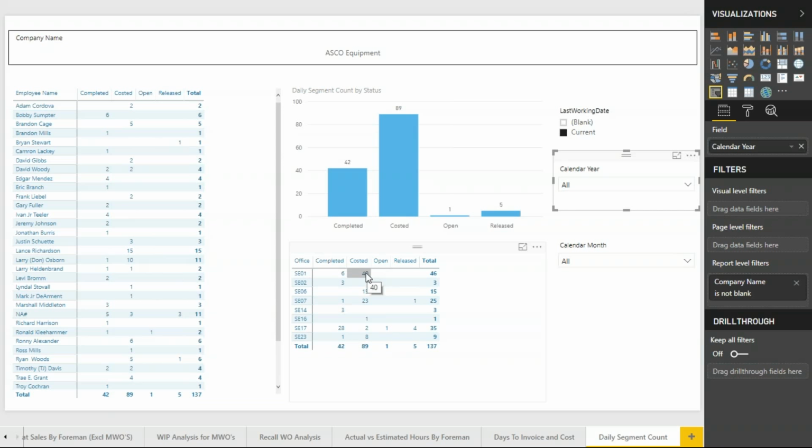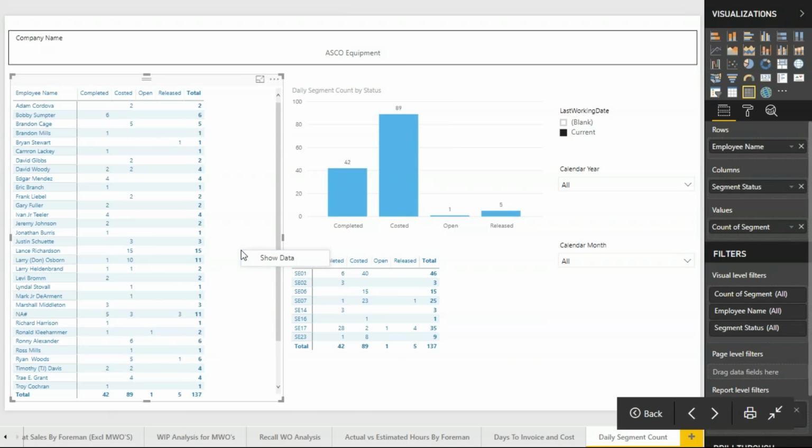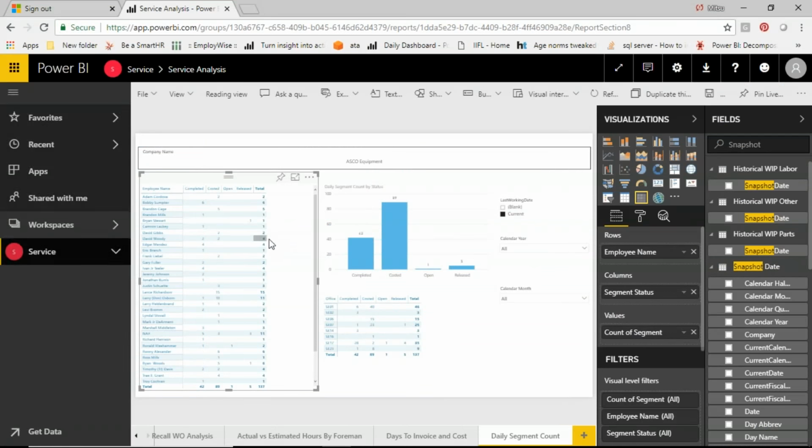So yeah, I'm not sure, I mean, it's just useful in the sense that we initially wanted to highlight how your costing is going. If you see suddenly at month end, or the last week of the month, things start spiking, and throughout the month it's kind of flat, it takes a toll on your WIP, and your finance, I'm sure, keeps telling you to keep costing and things like that.